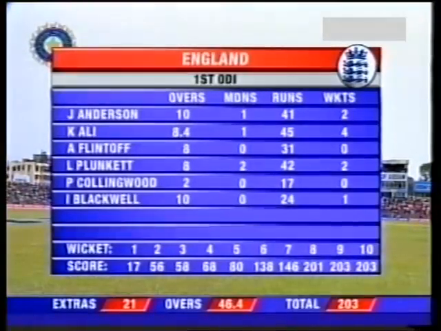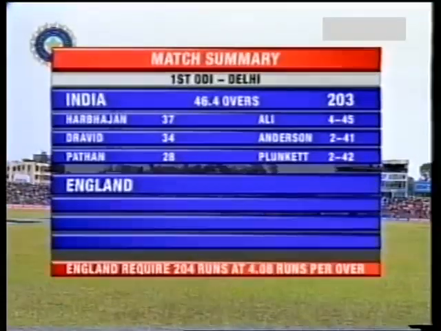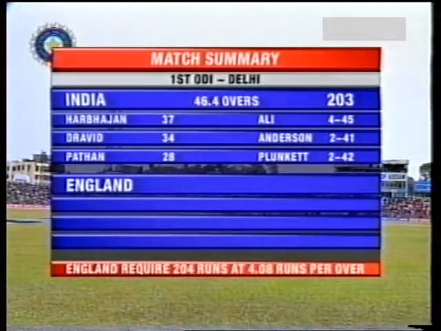Kabir Ali, a good reappearance in the side, 4 for 45. Plunkett 2 for 42, Flintoff pretty economical, and look at those figures for Ian Blackwell as well, 10 overs, no maidens, 1 for 24. So India then 203, Harbhajan top scoring. That means that England need to score 204 at just over 4 runs an over to win this first.